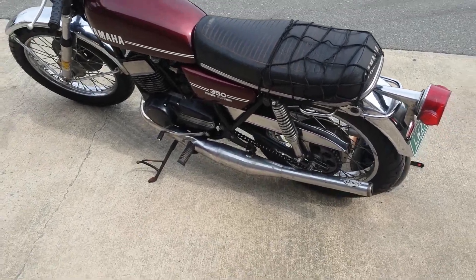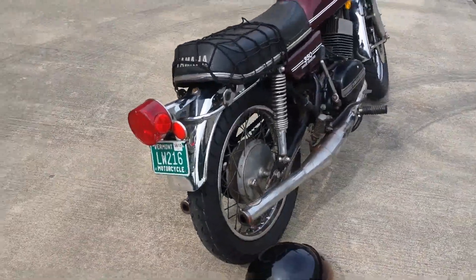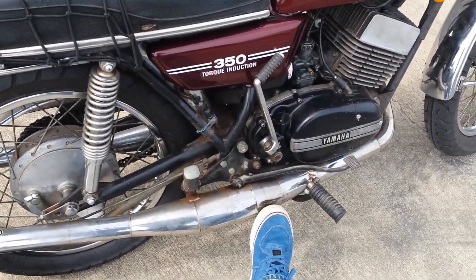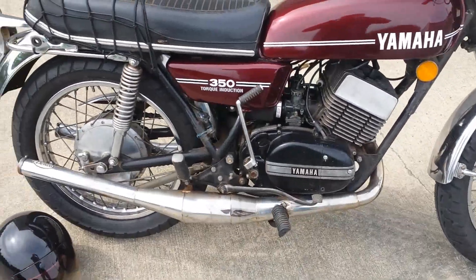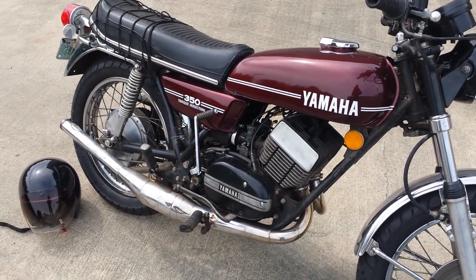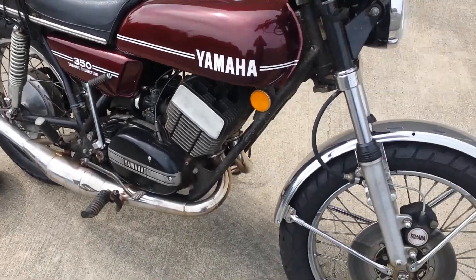More times than not you'll find the J&R's or the Bassanis. But these in my opinion were the best looking ones they made in the '70s. They're not perfect — they would shine up great. There's one scuff mark there, but other than that they're really not that noticeable from 5 feet. I haven't even wire-wheeled them or anything like that to try to polish them up. I just knocked the dust off pretty much.